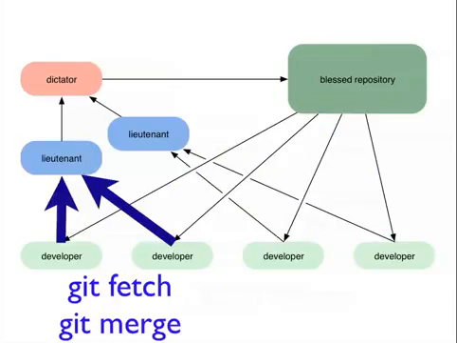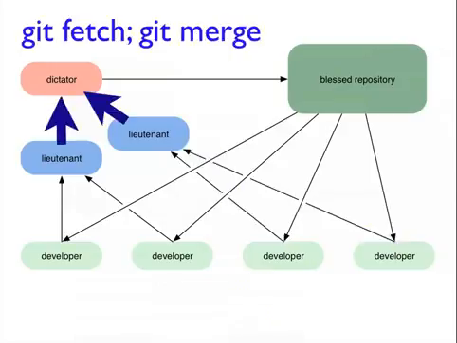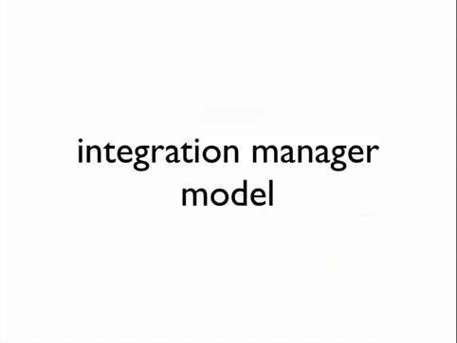Now, all the developers will clone. One lieutenant will fetch or receive patches from a subset of the developers that are working on their subsystem and merge them locally, and another lieutenant will do the same thing with their developers. And then the dictator only has to deal with his lieutenants. So he can fetch and merge stuff that has already been aggregated for him or her, merge it locally, have the definitive repository, and then push it into that, and the cycle continues.